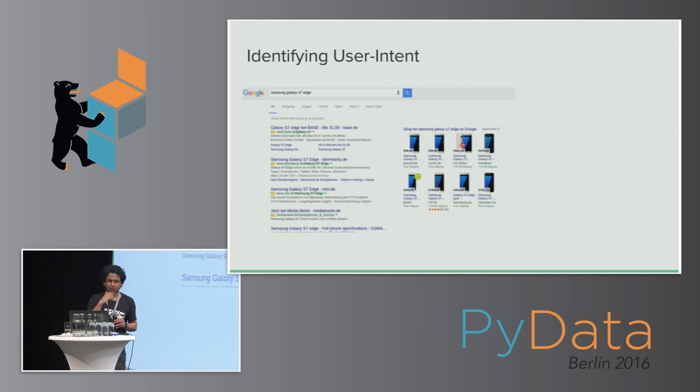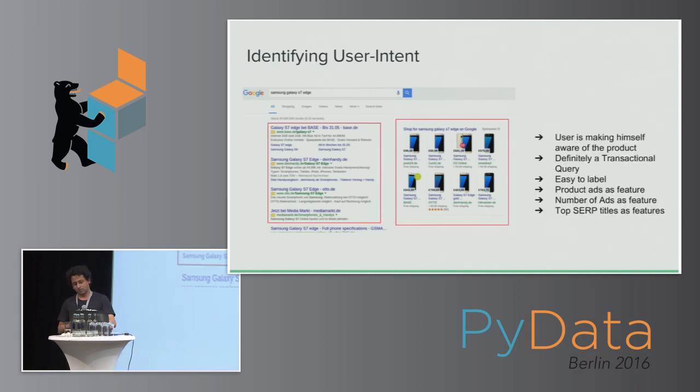So let's go back to the example we saw first at 7edge. So what do you see here? Like 4 ads. There are like 8 product placement ads. So you just go on them, you click on them, buy stuff. Here, the user is making himself aware of the product.